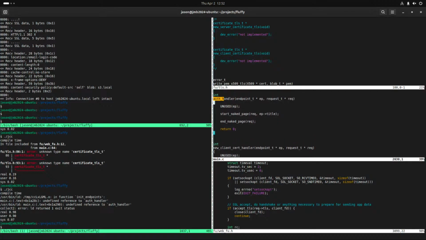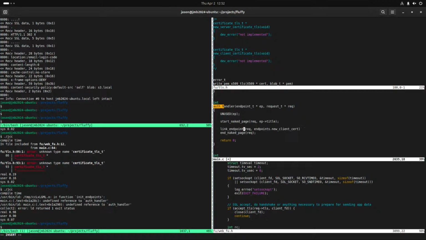And you come to this and you are mistakenly there. But it's probably like this endpoint's new client cert.